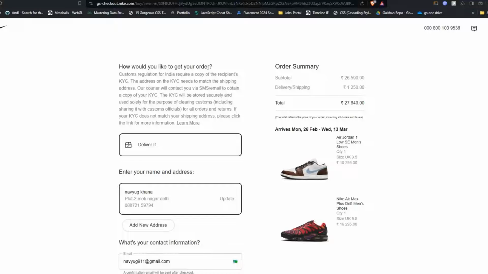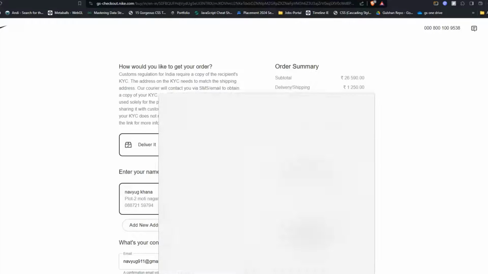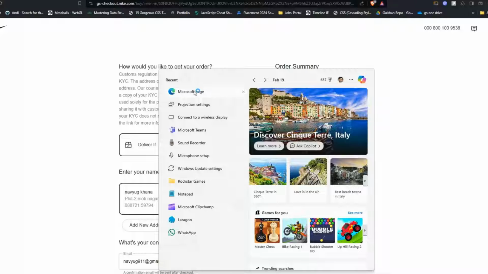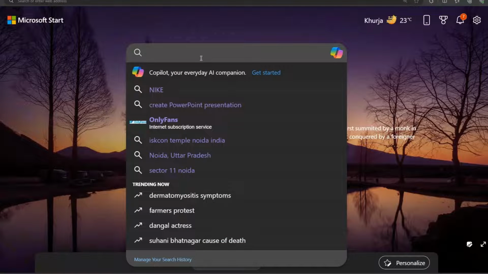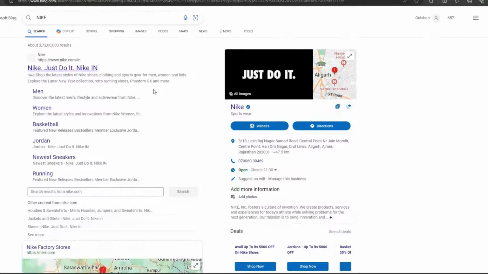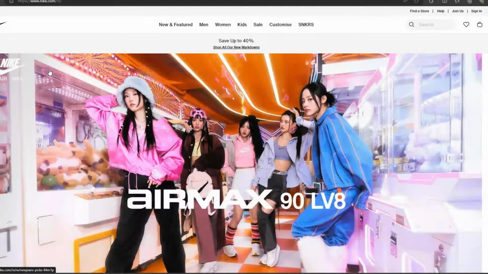If your issue is not resolved yet, you can simply follow our next solution, which is switching to a different browser. Sometimes web browsers can encounter issues with the Nike website, which could result in the error code. So switching to a different web browser could help eliminate any issue related to your current browser. You can simply log in on the new browser and then see if your issue is resolved or not.